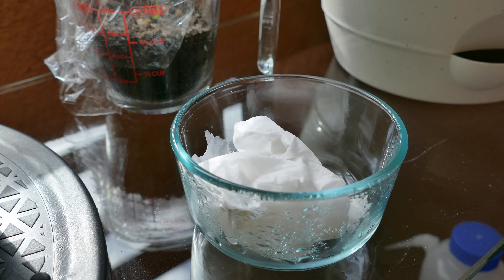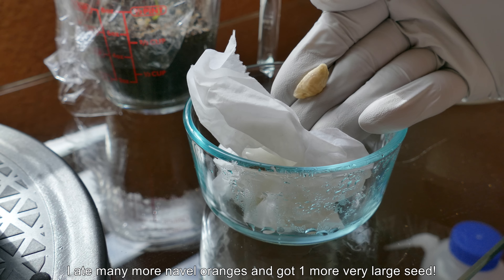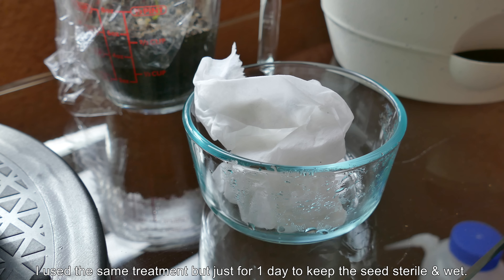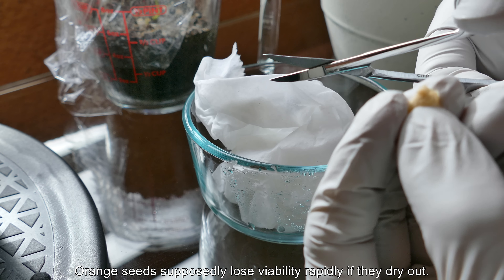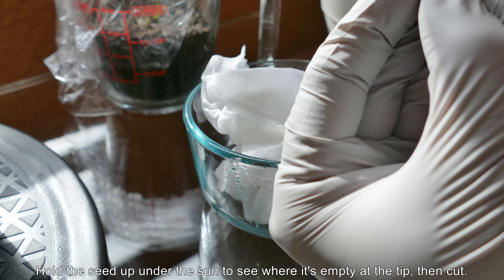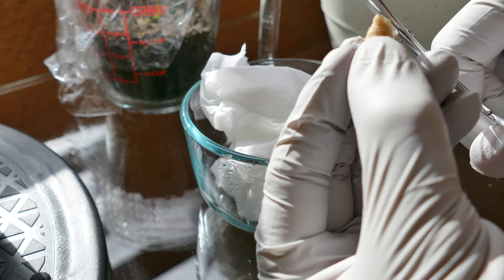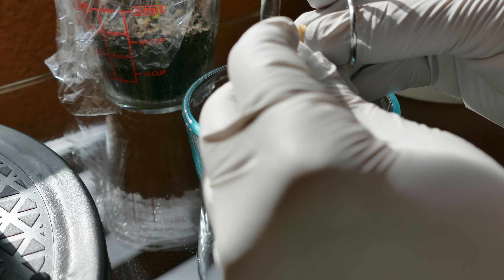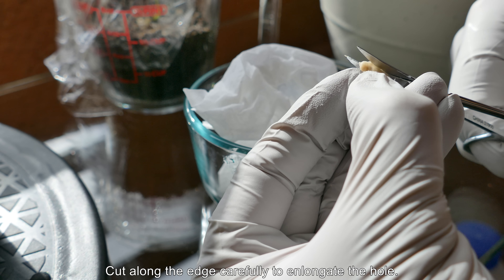I had a fortunate incident — I was eating some more navel oranges and discovered a very large seed in one of them. I incubated it on the TV set-top box for one whole day just to keep it hydrated, since orange seeds rapidly lose viability if desiccated. It was much bigger and fatter than the two seeds I started with, which bodes really well for accelerated development. I'll at least have two mini orange seedlings going forward.